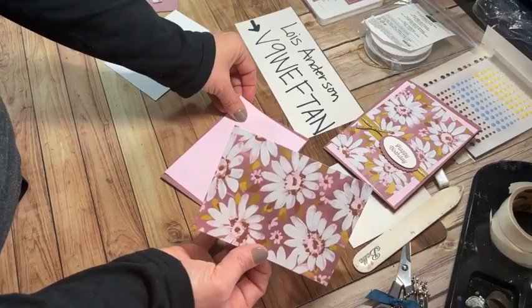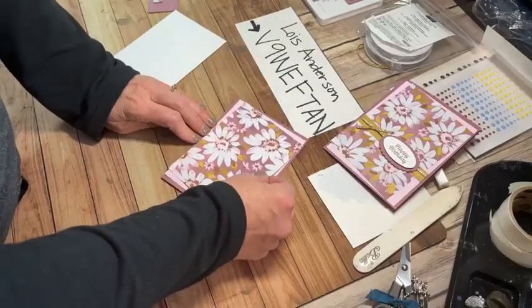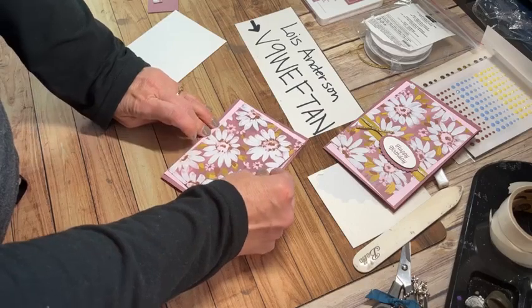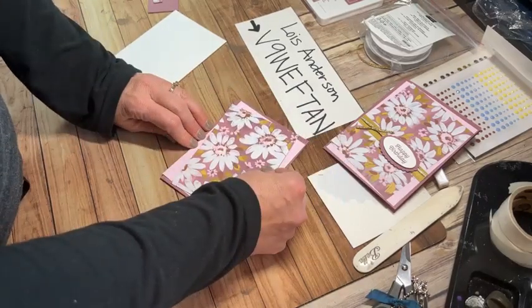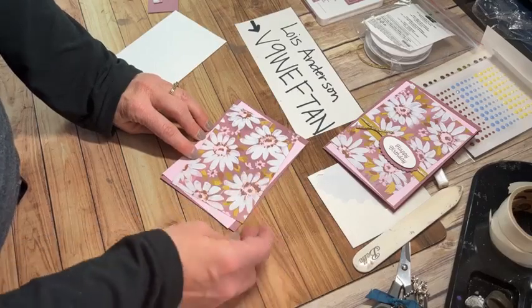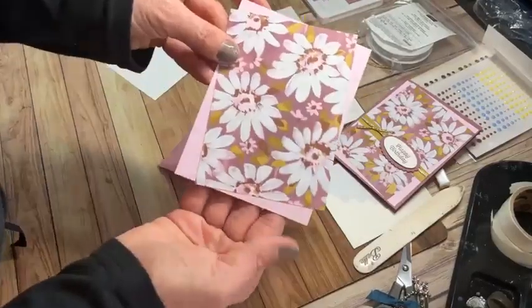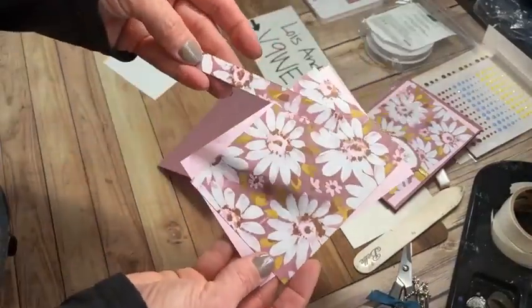Yeah, because if my angles get too off, it's going to go off the card, which in turn will go out of the envelope type thing. So let's see. I just want to make sure, here, kind of like so. There we go. All right, so when I tape that to that, then I can still take that off, but I've got that. All right, and then what I did was took this same designer series paper.